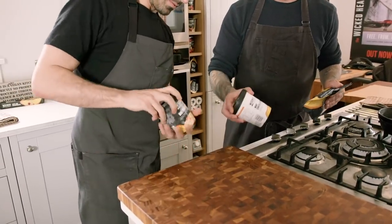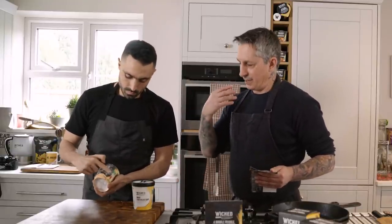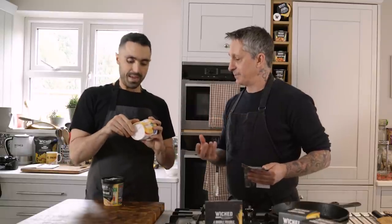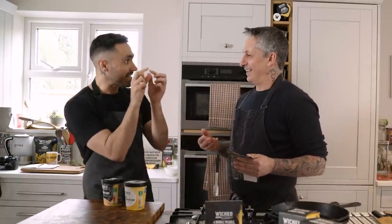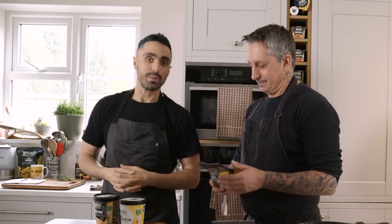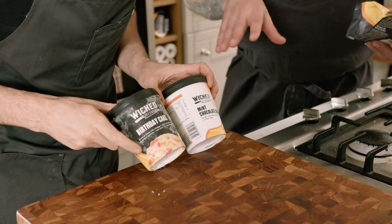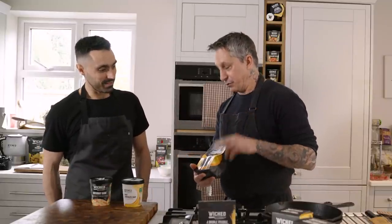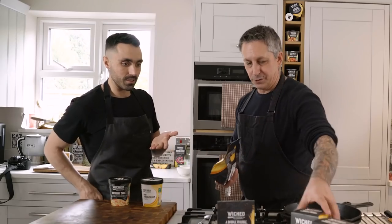I am going to make a super easy, wicked indulgent recipe. So we have these amazing ice creams — I'm super proud of the ice creams. It's a Lupin-based ice cream, which allows it to be super creamy and more nutritious — but it's all about the texture and cream factor for me. What is Lupin? Is that a bean? Yeah, it's a bean — very high protein. Lupini! The Lupini beans are in a little skin and you pop them out. My grandma, my nonna, used to give me these. Instead of using soy and pea for everything, it's very nutritious and the texture really lends itself well. And then the fresh version — sold in the in-store bakery in Tesco — we have the fresh chocolate.